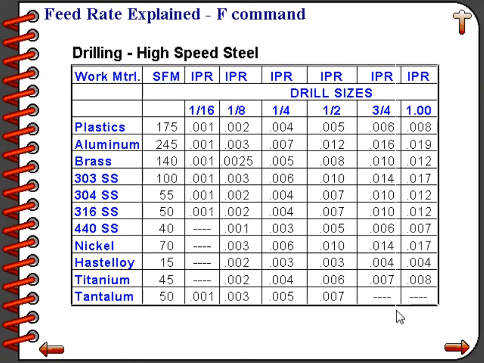But coming down a few columns, you will see that they are showing the drill sizes. You would select the feed rate based not only on the workpiece material that you are cutting, but also on the size of the drill. It only makes logical sense that a 1-inch drill can cut much heavier and much faster than a 1/16 inch drill.